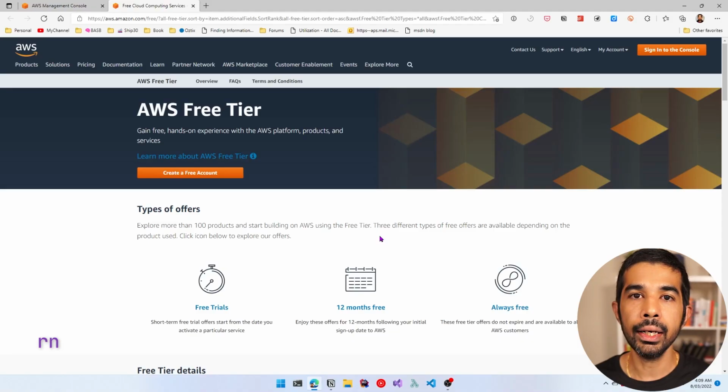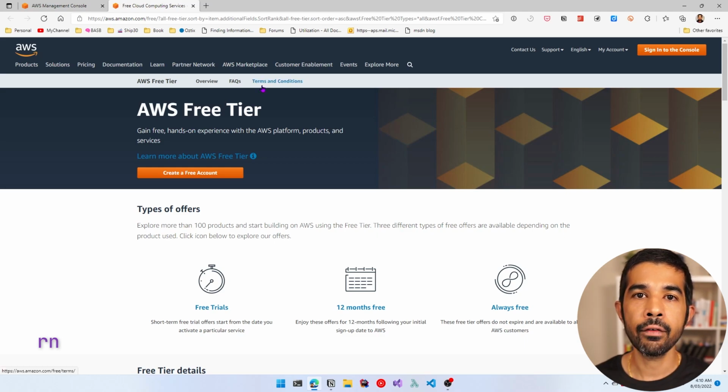Without much delay, let's jump right into learning more about credential management and how to use it when building .NET applications. If you're new to AWS and playing around to learn more about it, I highly recommend checking out the AWS free tier and setting up an account for yourself. This enables complete access to your account and you can play around very easily. I use this for my videos and also for my learning purposes.